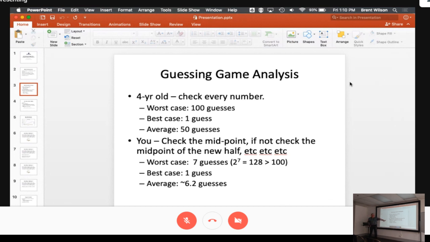And so all of a sudden, you have this algorithm that takes the data and with each guess reduces it by 50% or a factor of 2. Best case, probably about 1. On average, it's going to probably be somewhere between 6 and 7. So quite a few of those.